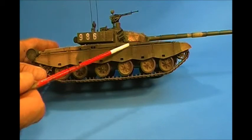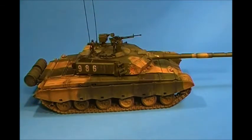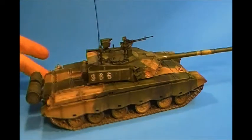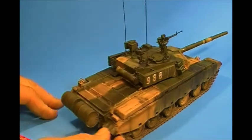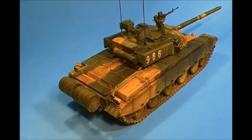All the panel lines I've taken out and highlighted with an airbrush using a very, very thinned down Vallejo primer black gray. I think it's their German black gray. It really adds a lot of pop to the panel lines, and it also gives it that really rough, worn down, battered veteran look. And that's what I was going for on this thing. Something that's been out and seen the wars, so to speak.